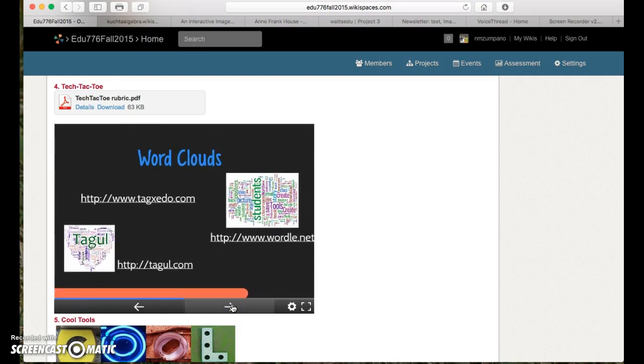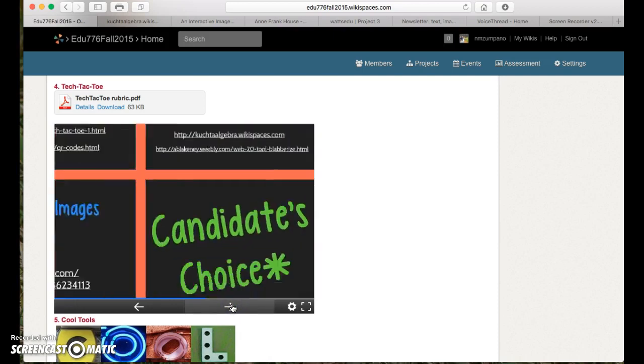Word clouds, I don't have samples of this that I want to show you now because we did this for our educational philosophy. There are some great ways to do things with word clouds. You could do a prediction of a story that you're going to read, or you can ask the students to create a summary of a book that they've already read, or scientific principles and so on. So that's an option for you.